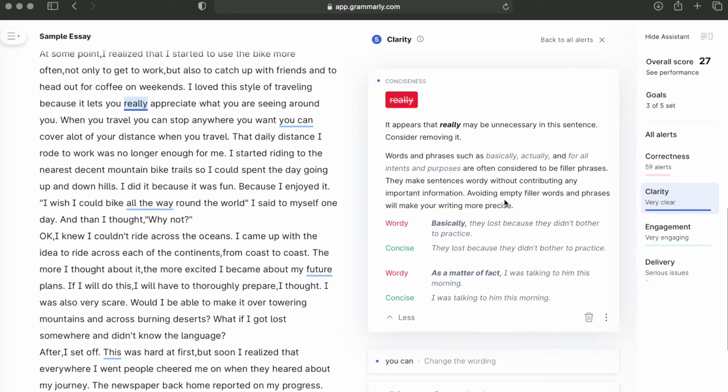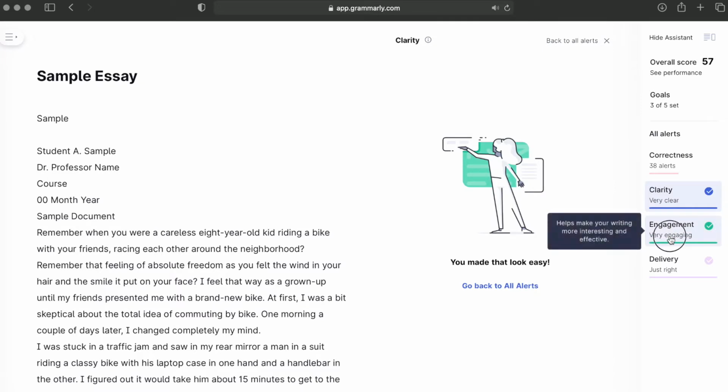This is essential if you're working on a paper that's argumentative or persuasive. You won't be able to persuade anyone of anything if your paper isn't clear. And Grammarly can act like the friend that you show your paper to before you turn it in. It's a second set of eyes and ears, catching the mistakes that we miss and offering feedback for how to improve.